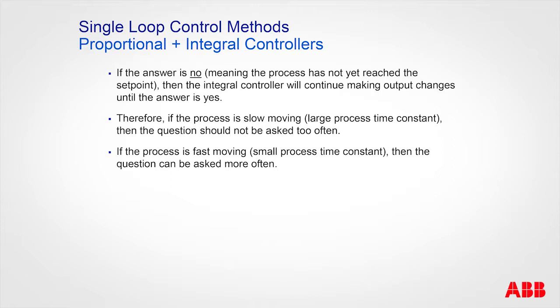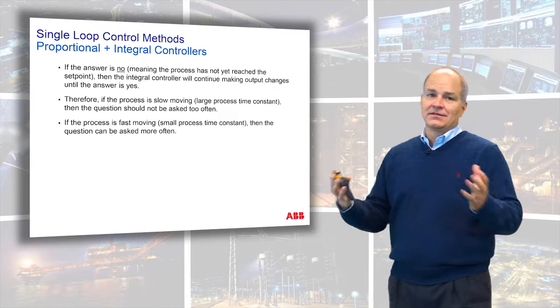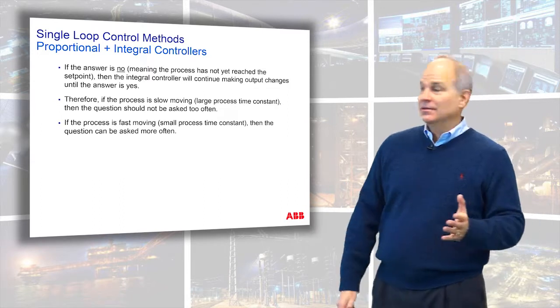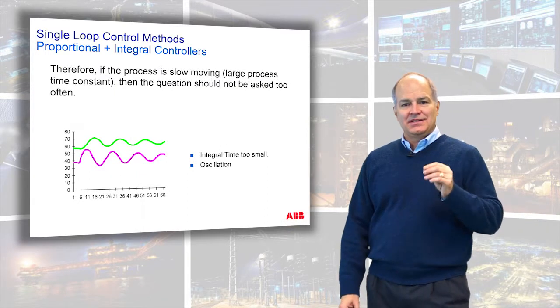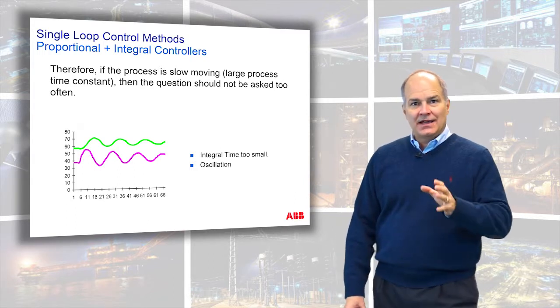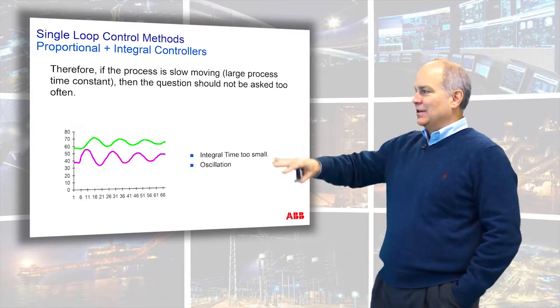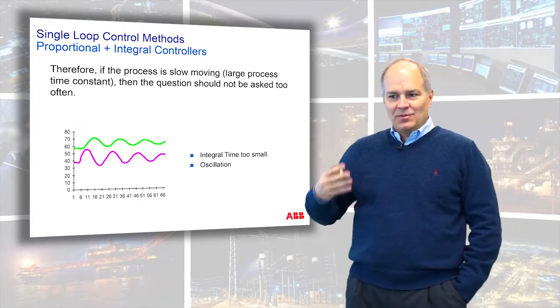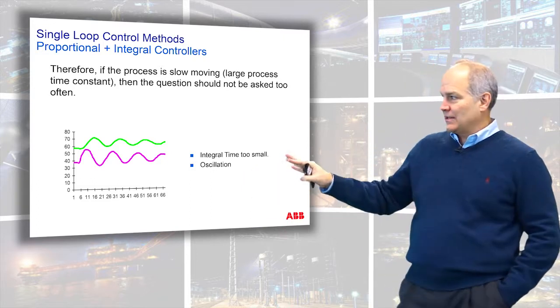That's what happens in a process if the integral is asking too fast, based on how fast the process can respond: you break your actuator. And so that's what we need to realize, that the integral time and the process time constant are related. They're actually directly proportional. So this is what can happen when the PI combination is set such that the integral is repeating the proportional too fast. I once told someone this is ringing, and so I don't hear anything. Yeah, this is what it looks like when a process rings. If you could hit a bell and watch the sound waves, it would look very similar to this. That's what it looks like.